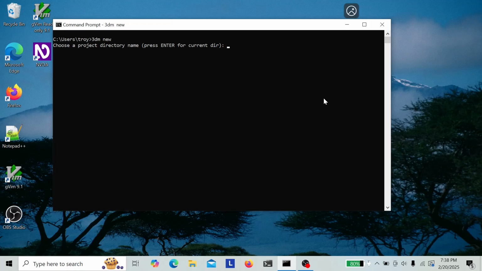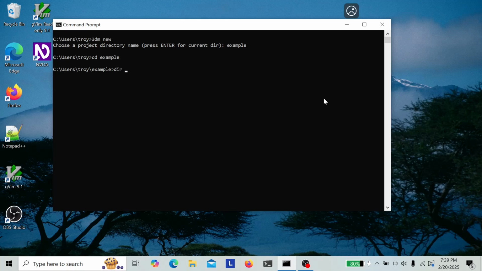So I'm going to call my project example. So C:\users\Troy>. That's just the prompt telling me that that's the directory I'm in the command line, and I can change into the example directory by doing cd example. C:\users\Troy\example>. So now I can list the files that are in here that were created as part of the default project template.